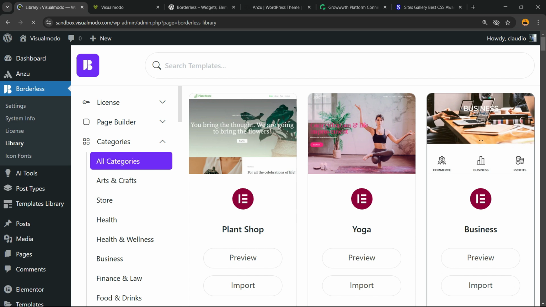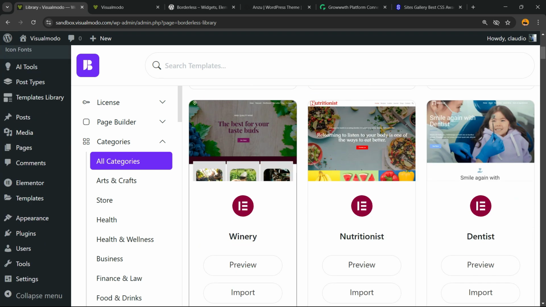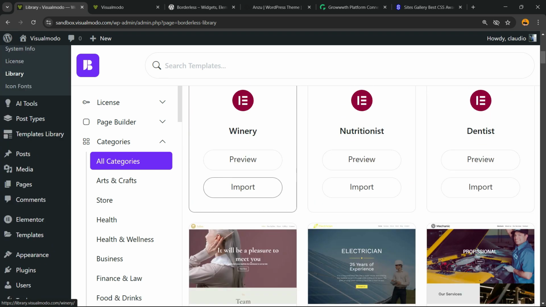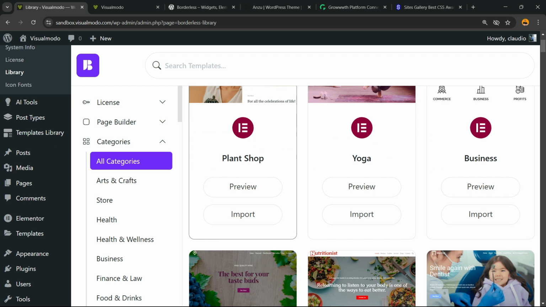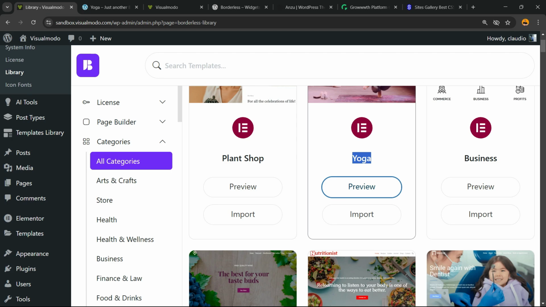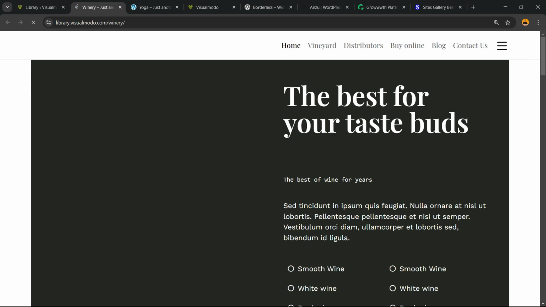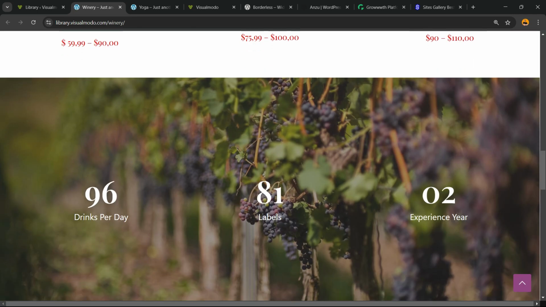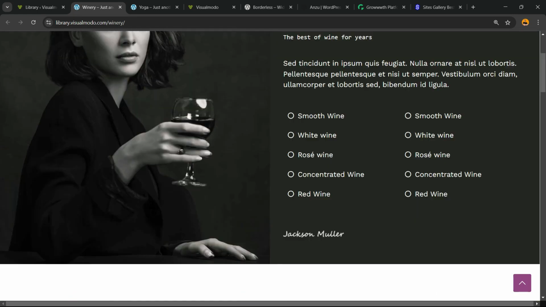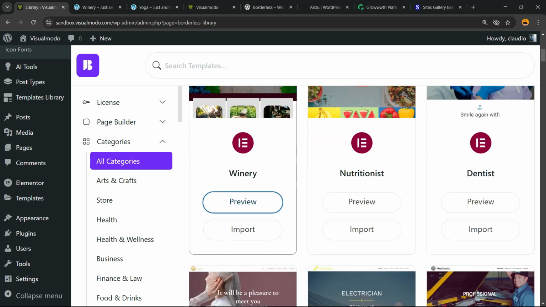Then you're going to see a couple of websites that you can click to have a pre-built website, for example the plant shop or the yoga site. We can preview the site. And in case you want it, you can import the site.